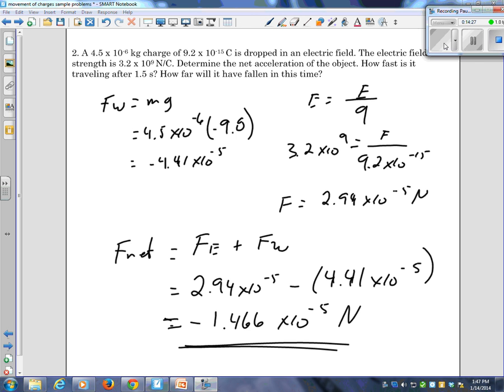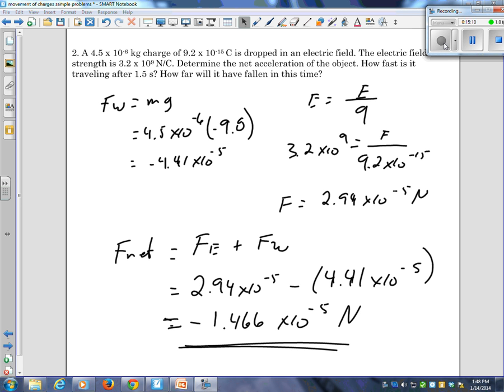Okay, I've got a net force of minus 1.466 times 10 to the minus 5. Emily's excited because she got that right. Joey? 1.4 times 10 to the negative 5? Yeah, that'd probably be close enough. If I had more decimals, I just didn't put that. As long as I see the work and it's got 1.4 or 1.5, I'm pretty happy. Change in velocity is just VI plus VF, right? No, VF minus VI.